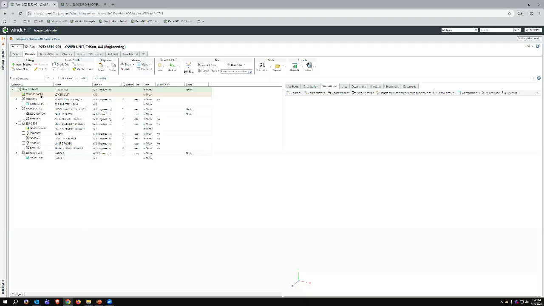So the label part number would be different. Correct. Right. The contents of the label would be different, because it's a different SKU. Right. Yeah. So you could probably apply the same technique to different labels.